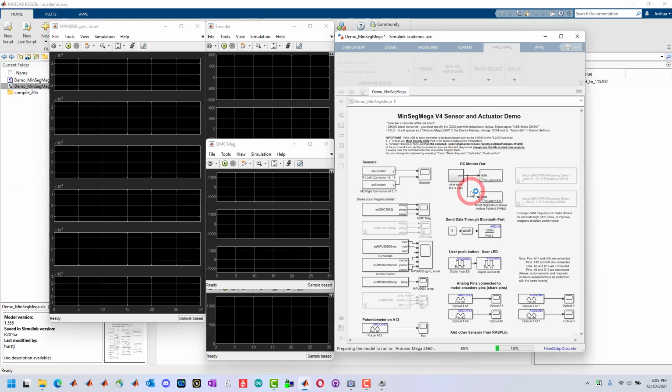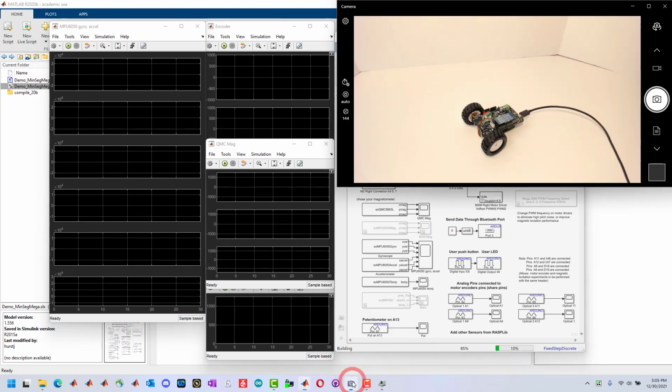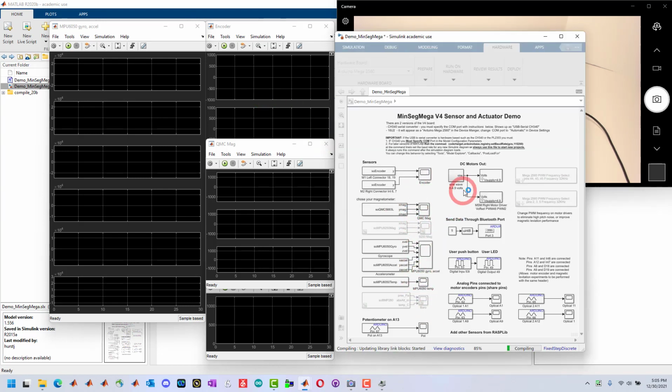It will then compile this code, download this code to the device, and once it's downloaded, it will connect to the device, read all of these different sensors, and if there's other things connected, like motors, it will, in this case, apply a sine wave of 0 to 4.9 volts to each of the motor connectors. So it will run all of the hardware, which will allow you to test and make sure everything is working.